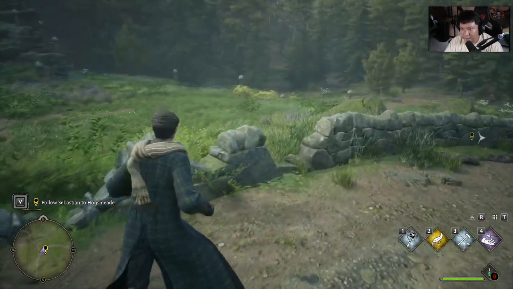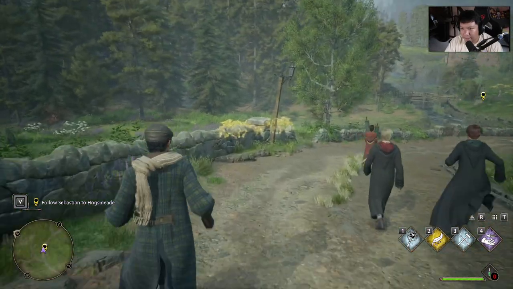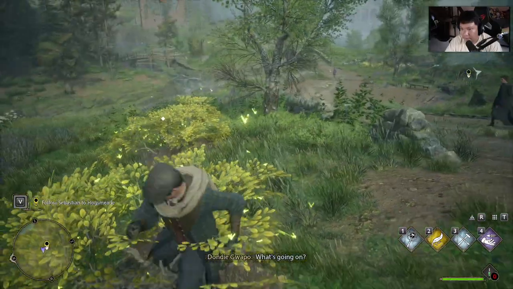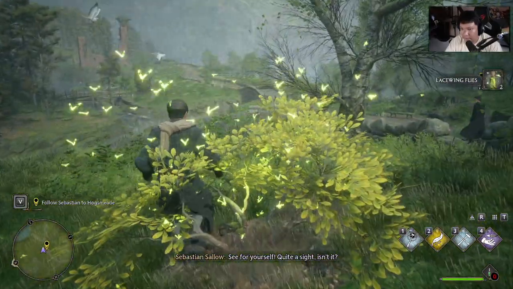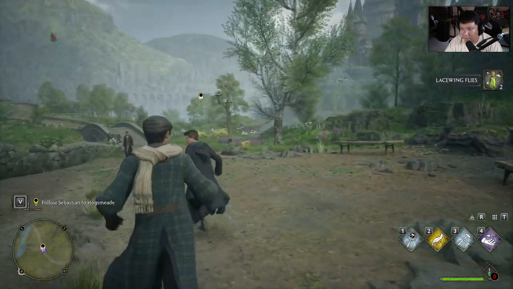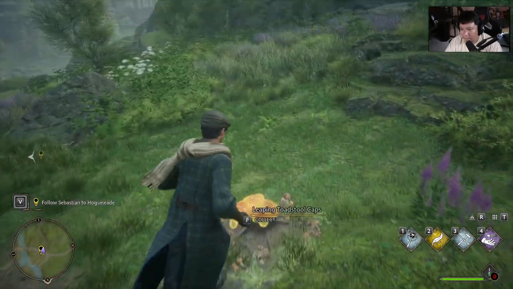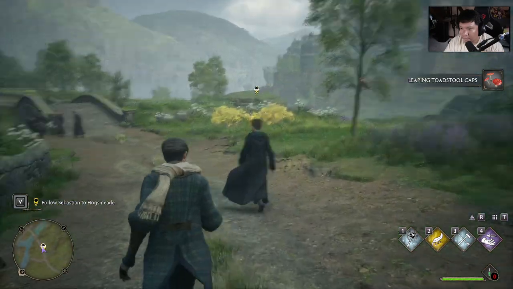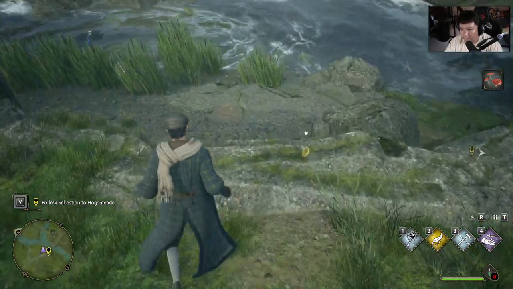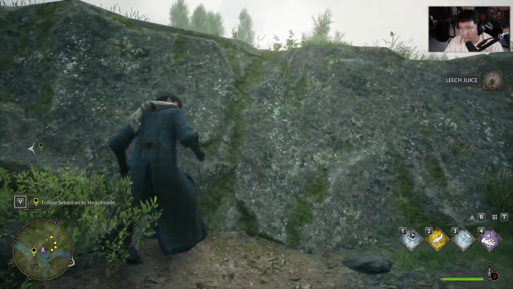What's up there? Revelio. Ito, meron pa dito? There's more. Merlin's beard from the Forbidden Forest. Look. What's going on? See for yourself. Quite a sight, isn't it? You certainly don't see that every day. Wow. He's already seen the hippogriff. Absolutely. Likely already named him too.